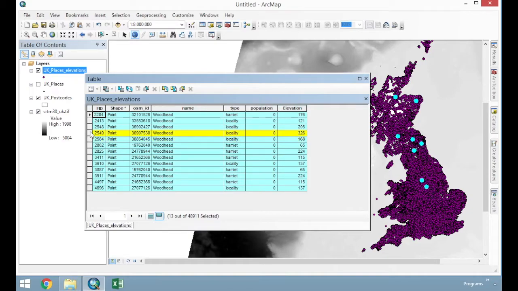So it's actually a very powerful tool for just isolating certain features by utilizing the search by attributes, or select by attribute function. So what if we only wanted to show a visualization on the map that was only places with the name of Woodhead? What we would do is we could export this data and create a new shapefile, but that's just adding another procedure that we might not want to do. What we can do is utilize an approach called a definition query.